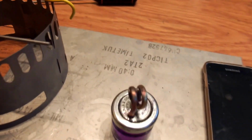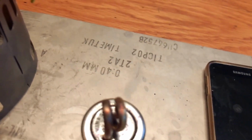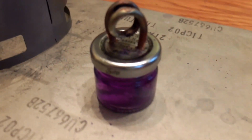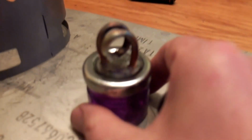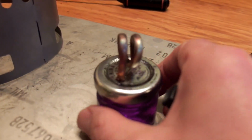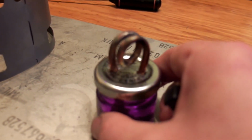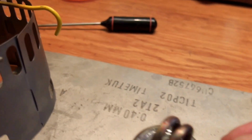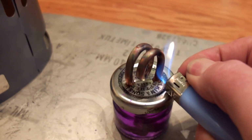So while I measure that temperature, we'll get the little stove going. This is the stove I've made. It's the copper coil jet design, just using a little hotel marmalade breakfast jar.